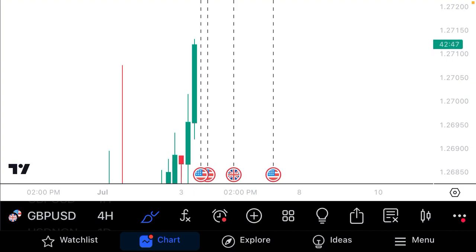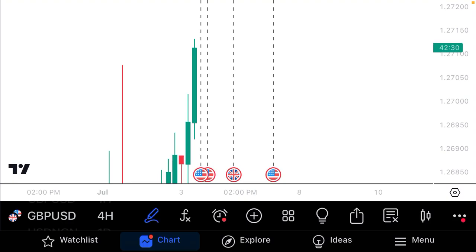Take note that psychological levels are levels which investors or price sometimes get to and react from. It is a random number, like I said, 1.27000 is an example.